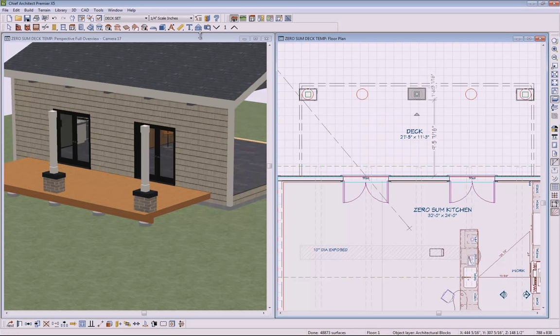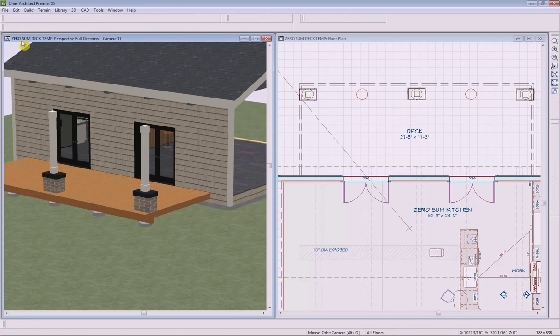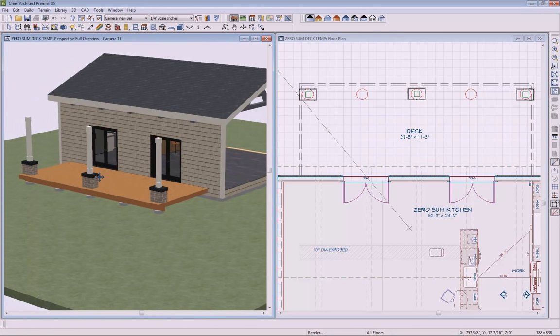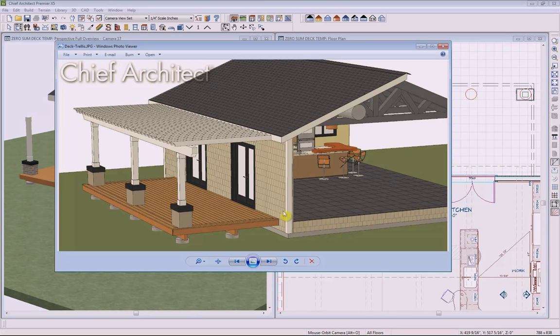Okay. So now in our 3D view, of course, we can zoom out a little bit and we see that we have those columns put into place. Okay, so let's revisit our image here real quick. Now we have our post put into place, and now the next thing we're ready to do is get into creating this beam and creating these trellis members, and we have a nice profile on here that we want to show you how to do. So let's go ahead and get into that next.